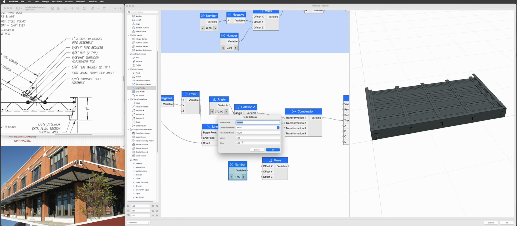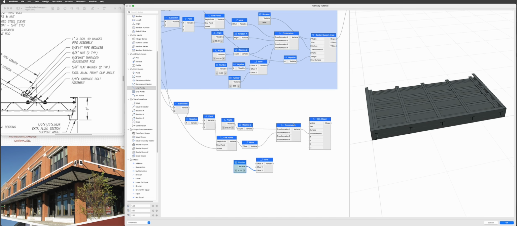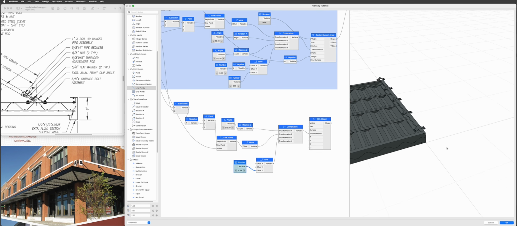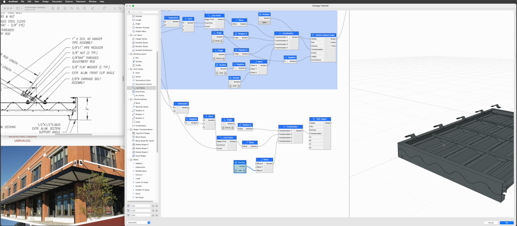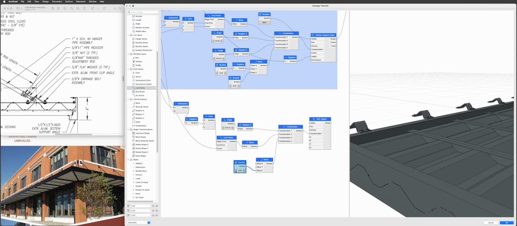I will change it to maybe 0.10 and change the step to 0.01, plug that into Z, and finally move it here. And now, as you can see, if I move up, if I increase the number, it finally starts to increase that clip angle.